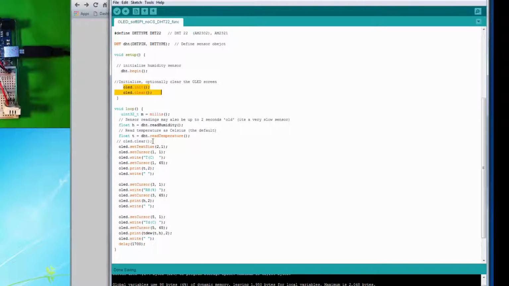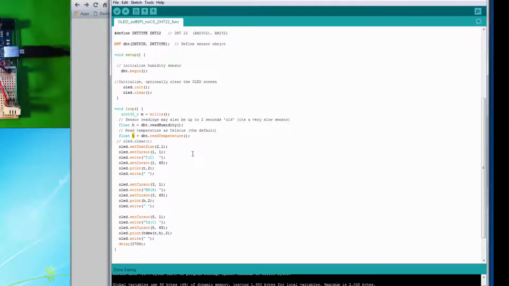When the program starts, I read the humidity value, read the temperature value, and got those now in memory in variable h and variable t, defined as float.